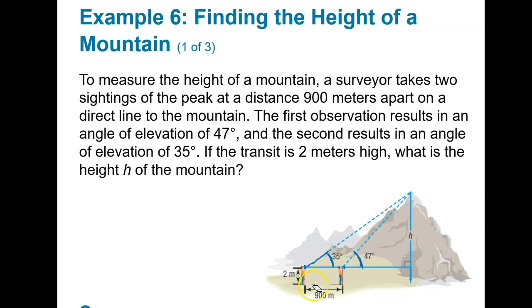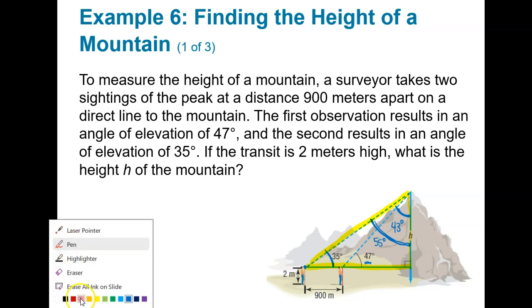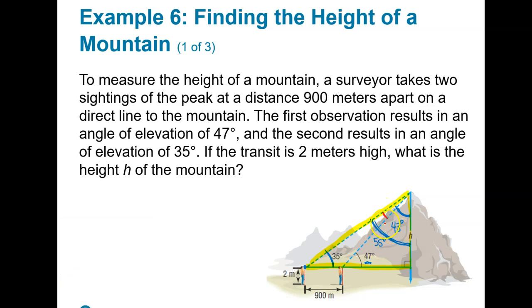Okay, so what we have to do here is a couple of different things. Number one, we have to figure out what this angle is in this second triangle when he's moved closer. So that's 47 degrees, and remember these are always complementary, so that means this is a 43 degree angle. And then this overall triangle right here has a 35 degree angle right here. So that means, again, this one that goes from the height of the mountain up is, again, 90 minus 35, which would be 55. So if that's the case, then this tiny little sliver of an angle right here is the 55 minus the 43. So that's a little 12 degree angle right there.